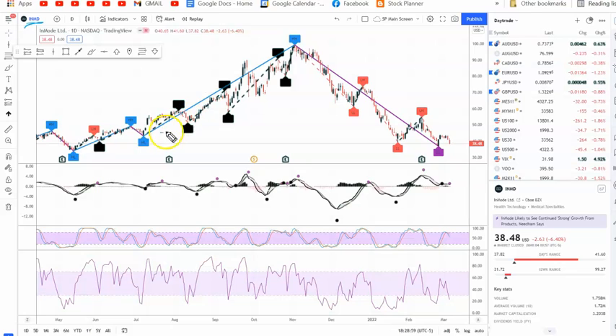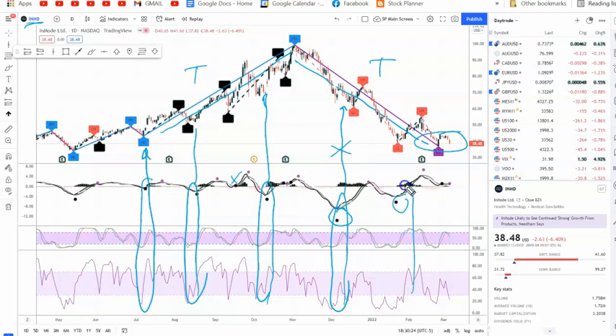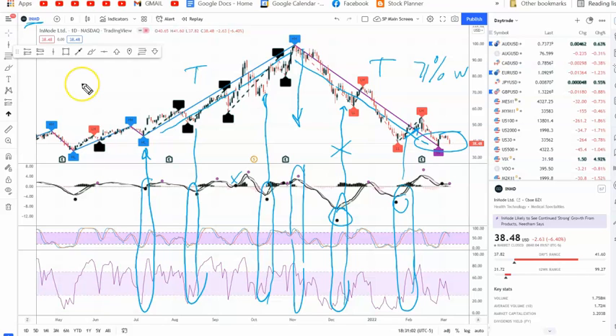The last stock is INMD — InMode. Notice the difference versus the other two choppy, range-bound stocks. This one is trending. There are lots of long signals here — MACD on the zero line, deep crossovers. Maybe it's starting to become range-bound near the end, but there were plenty of long signals throughout. When I did the backtest for long-term signals lasting more than 45 days, this stock had a 71% win rate. I believe all three stocks could be traded — Baxter and Boston Scientific with shorter profit targets — but for options trading, InMode is the stock to do. These trends definitely last more than 45 days.